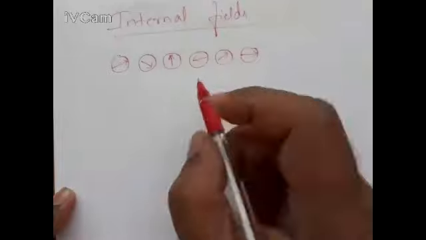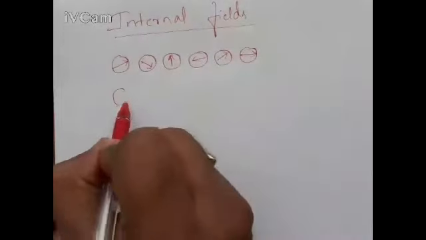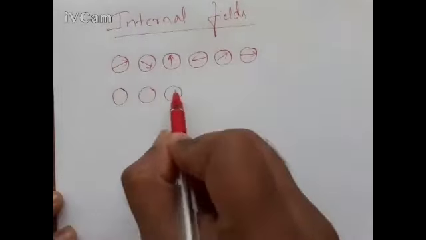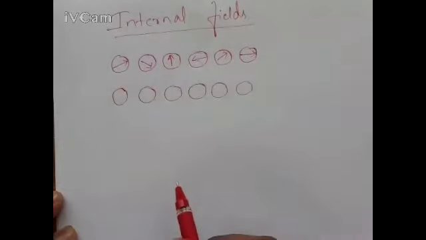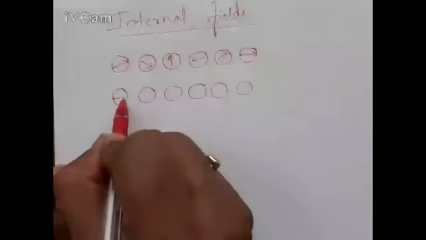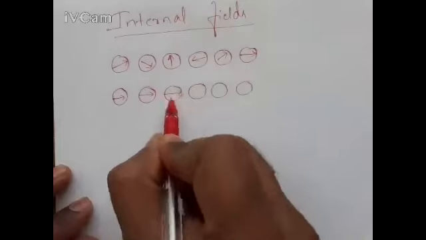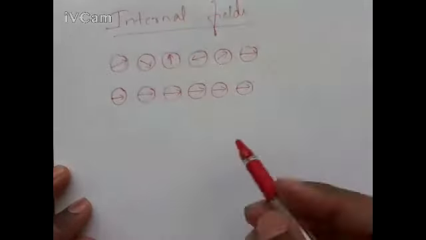Orientation was different before the application of the field. We are going to apply the field to this. When I apply the field, these are going to align in one direction. So this is called polarization. These will align in a direction. This process itself is polarization, and this material is a dielectric material.